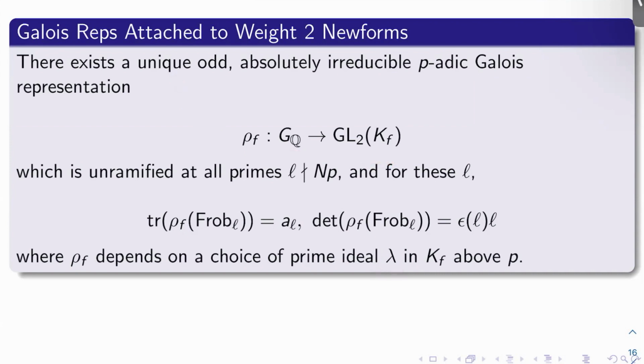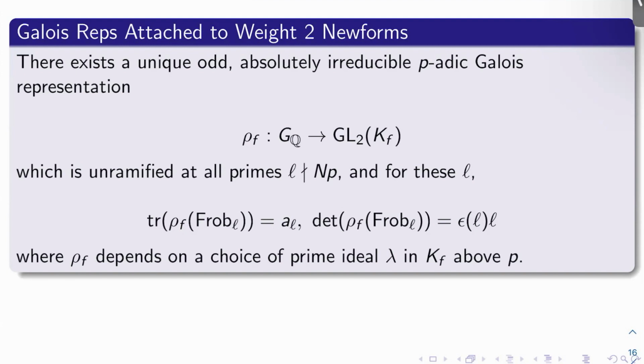Okay, so remember, when I have an unramified prime, the Galois representation restricted to the decomposition group at that prime is completely determined by the image of Frobenius. And if I have the trace and determinant of the image of Frobenius, then I have the characteristic equation and I understand the representation completely at that prime. So this is a very powerful condition here that says I know exactly what the representation looks like at unramified primes. Okay, what does it look like?